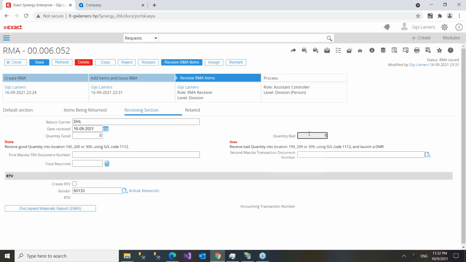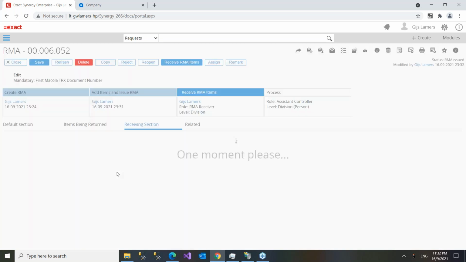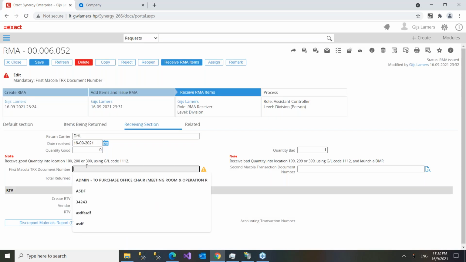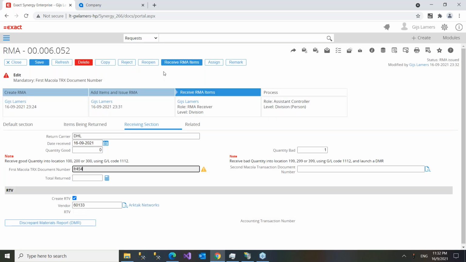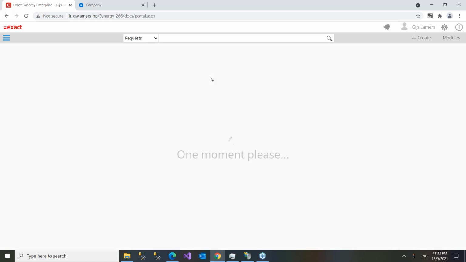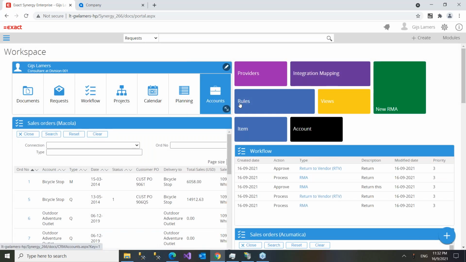Quantity bed one. That's the quantity that will be used for the return. Created. Because we checked it, it automatically creates article. So it will not create it every time. No, I need one more. But you can decide when it needs to be created, or it could be actually do it based on certain criteria you actually create it or not. So now we see it, the return to vendor is created. Now the RMA went to the next stage.